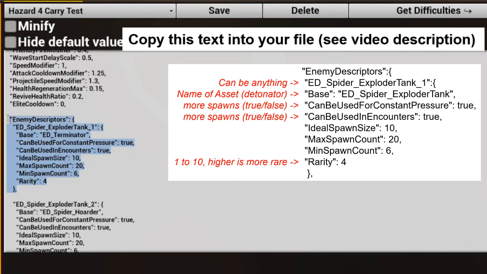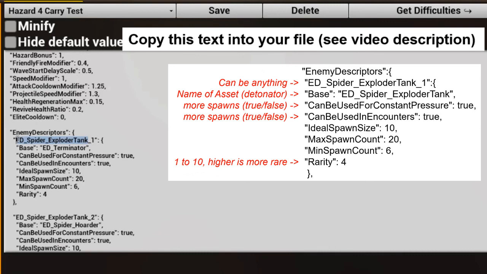So this is also described in the mod file. And a handy thing about this mod, if you make a syntax error, it tells you at the bottom that you have an invalid file. So try to avoid doing that. So if we wanted to make it detonators, this happens to be the name for detonator. The first field is just a descriptive name. I just called it this so that I would remember what it was. And this is what you're going to write in other places in the mod file to invoke this enemy descriptor.